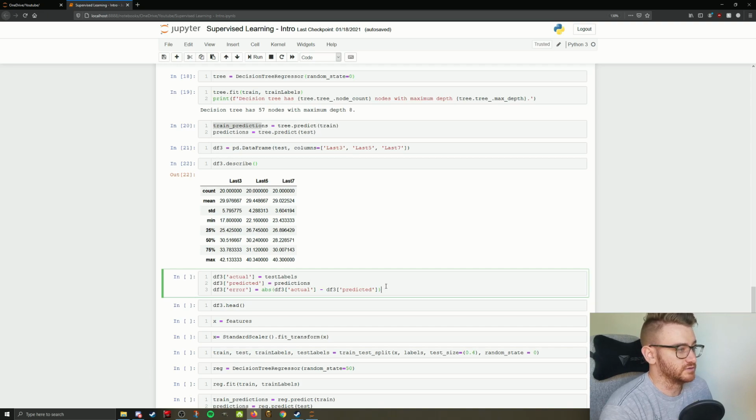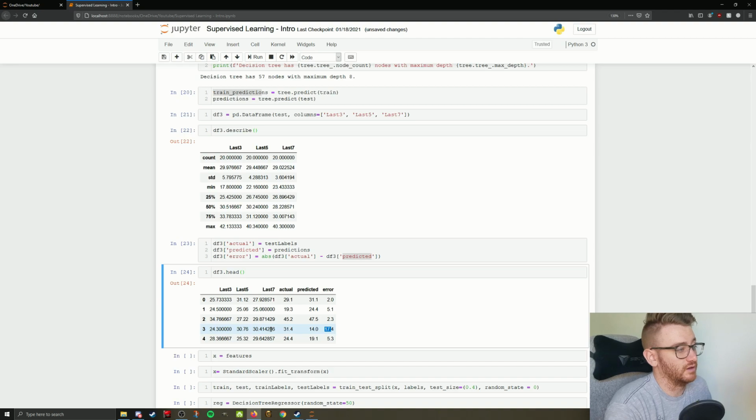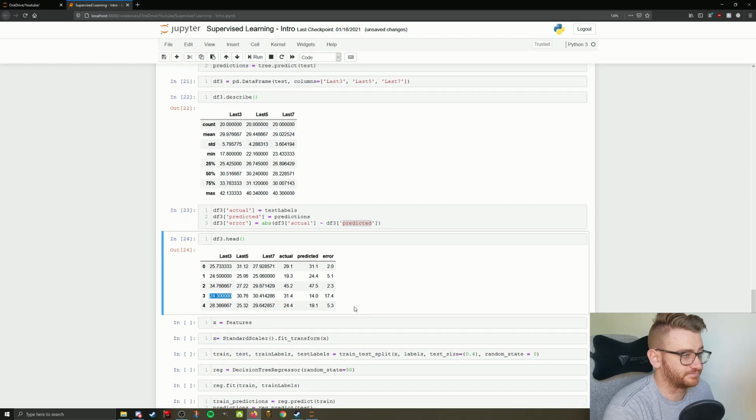And we're going to take a look at those, at the actual score, the predicted score, and the error. So we're going to take our actual minus our predicted to see how far off it is. We got a couple that are pretty good, off by 2, off by 2.3, off by 17.4. That's not good. And we can try and figure out why. I have no idea why it only predicted 14 points. It must be because the last 3 was so low, because these are both highs. So it looks like we're very heavily taking into account your last 3 score, which is probably very high up on that decision tree. That looks like it's going to play a very big part. That's just glancing at this, something we can see.